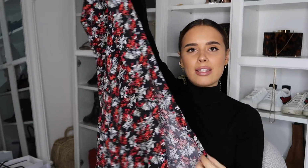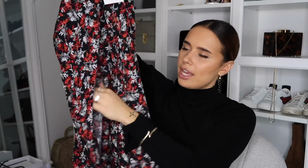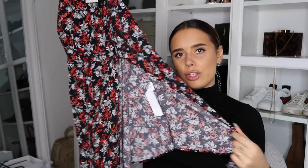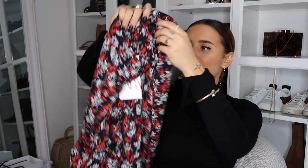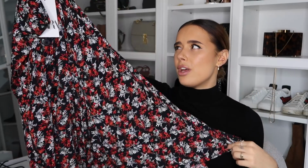I love the fact that it has a side split as well, which ultimately makes it a lot more flattering. It also has a split at the front as well, which for me and my little legs, I just think is so flattering. I really, really love it. And yeah, I just think it's going to be great for now, but also throughout the seasons as well. It's so beautiful. I really do love a midi skirt. I'm so excited to have these 2 skirts in my wardrobe. It makes me very excited for the spring and summertime.